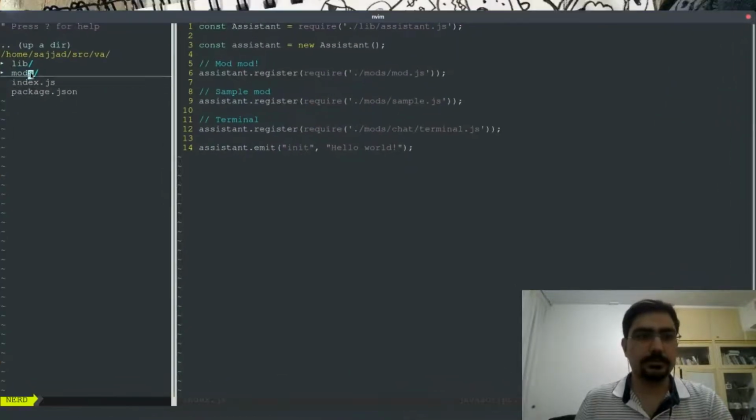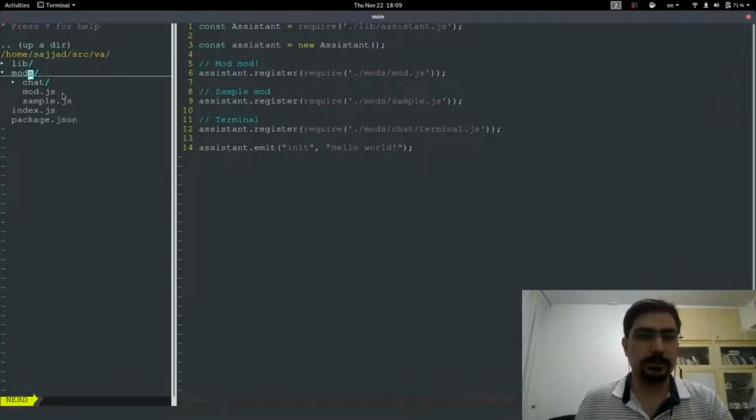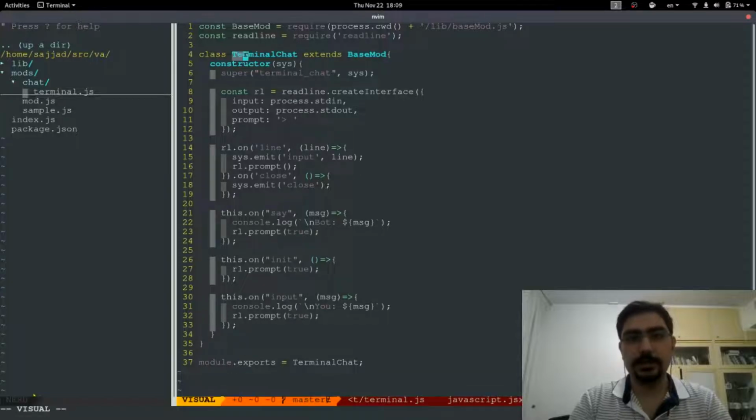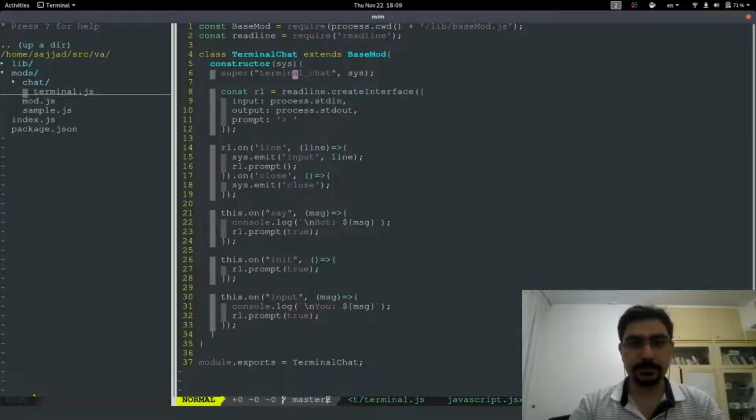So let me start by showing how a module might work. This is a module that allows the user to communicate with the assistant using terminal, and it's pretty straightforward. There is a constructor, and the sys variable is the original assistant.